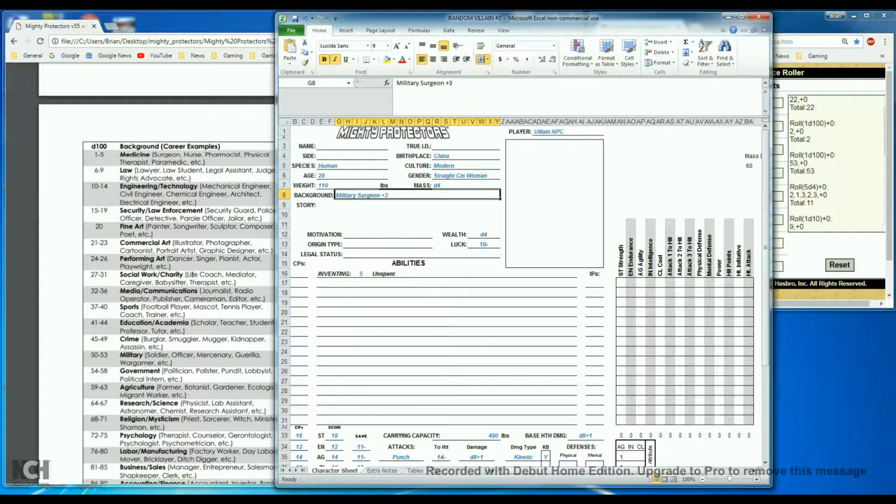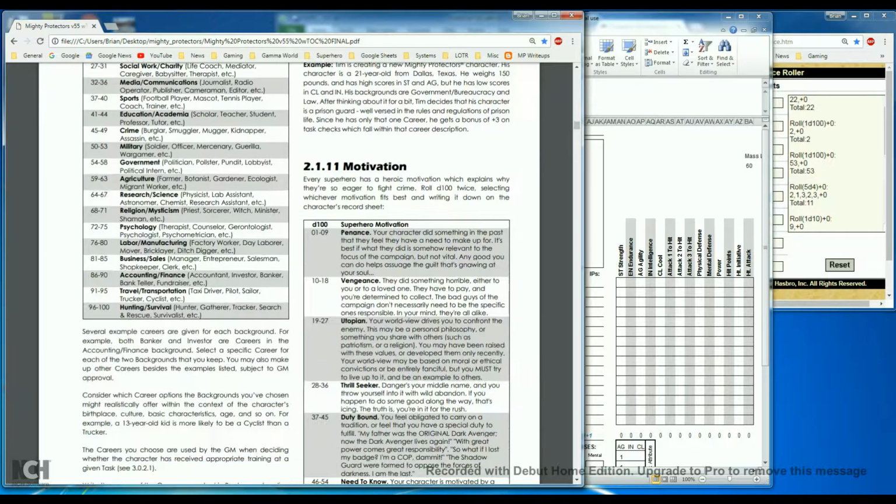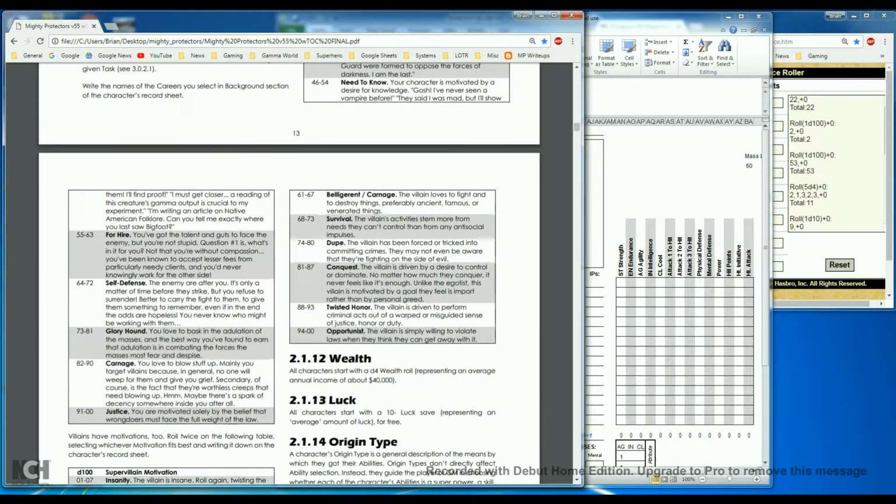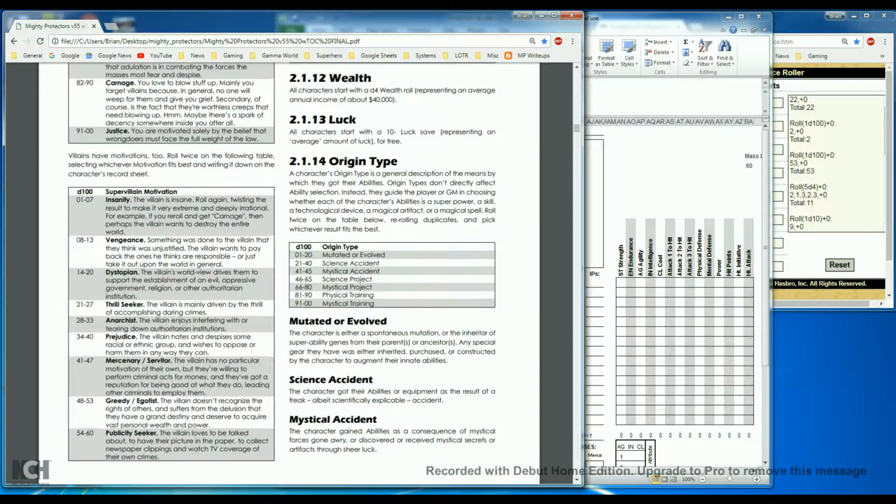So great. So next up we have motivation. Now there's two different charts. There's a chart for superheroes and it's D100, and there's a chart for supervillain. Well, we're making a supervillain, so here's that chart. So it's a D100.